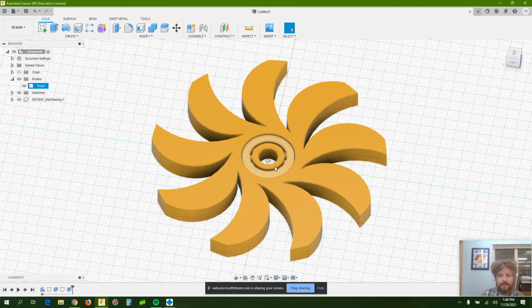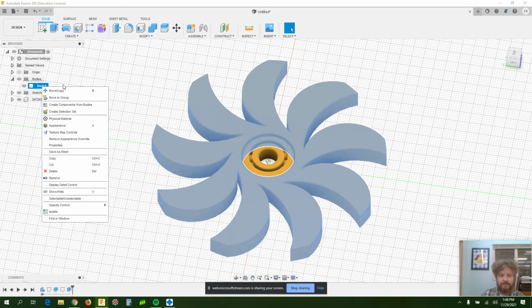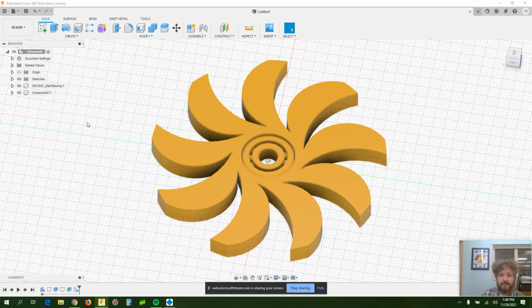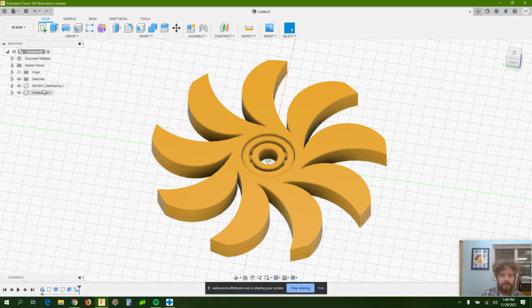Now, you're going to want to make caps for the center of this bearing. And once you do that, you can turn these individual components into components from the body, so you can start doing the assembly, which is pretty cool. The ball bearing is already a component. When it looks like this little box, it has turned into a component. All right. So that is how you do circular patterns as well as projecting geometry.